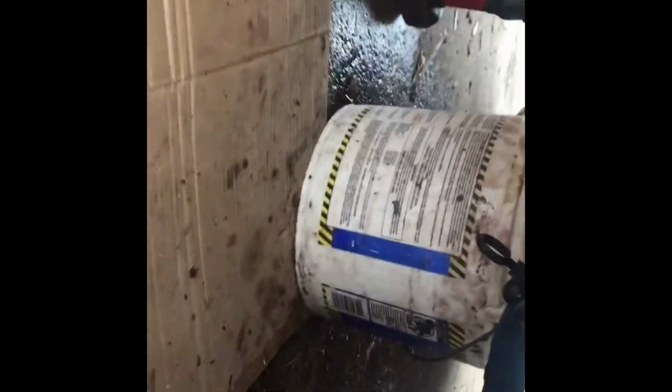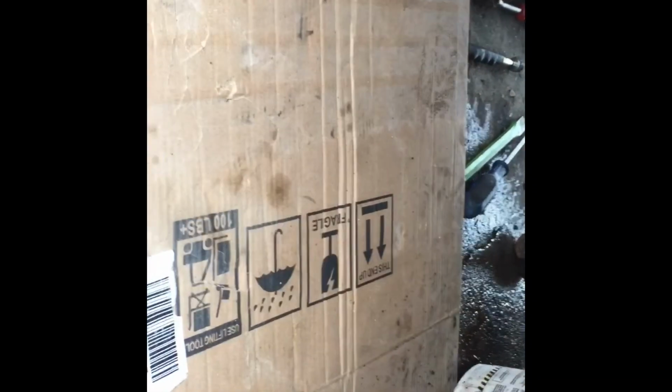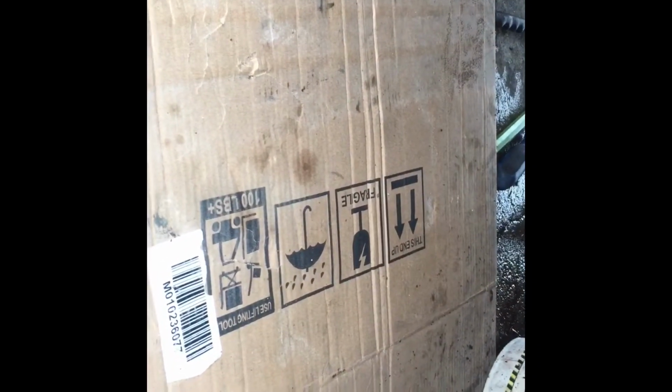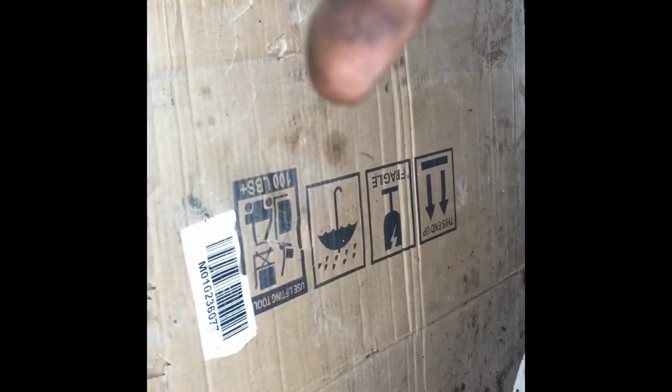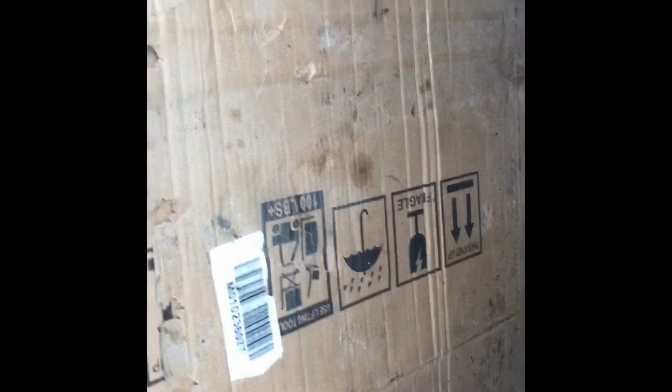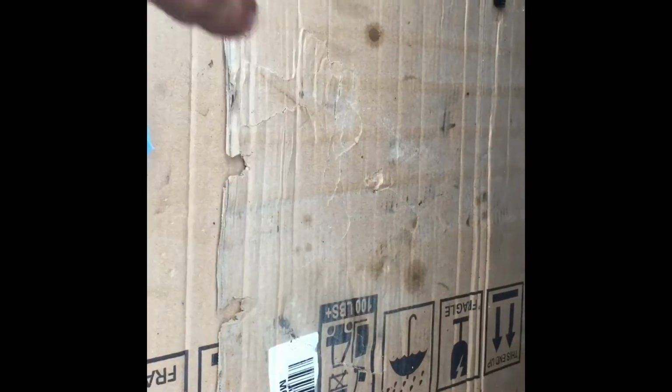And like I said, I'm gonna just dig a little bit inside. Man, I want to use the blow gun, but I don't have the little nozzle one like this, where I can just put it in the hole. But it's gonna be fun getting water and stuff. So I don't know. I'm gonna clean it as best as I can. Sand the inside part down, clean it up, and then put the new one in and paint all that.